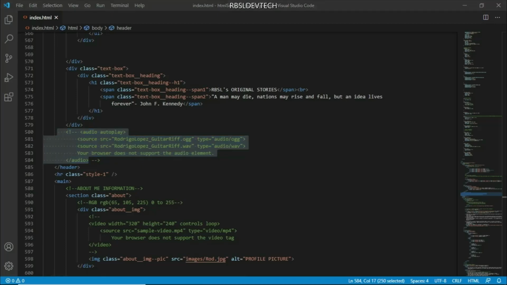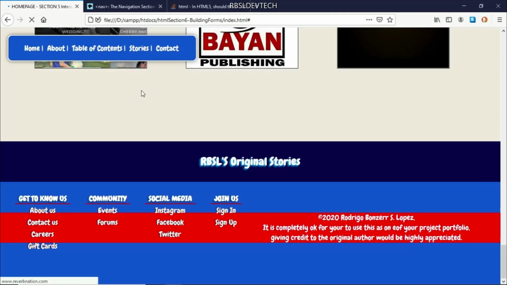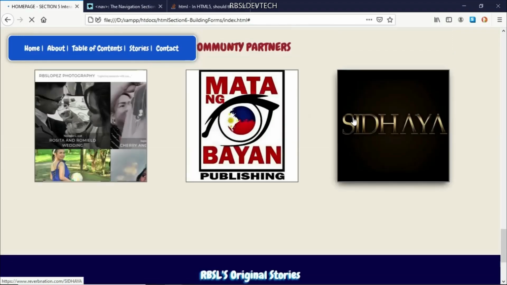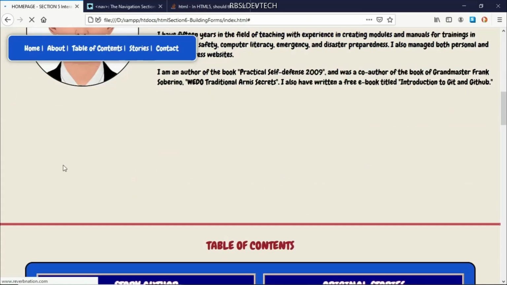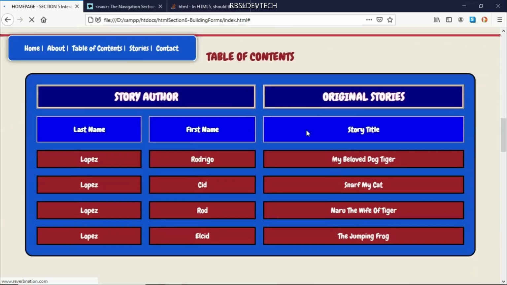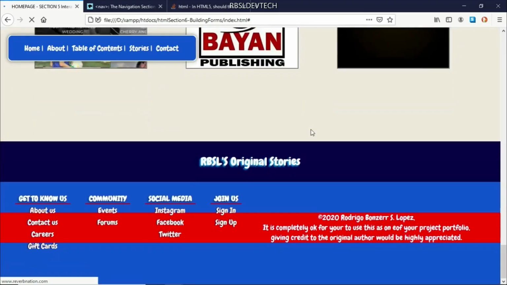So if we go back to our browser and try to refresh, let's see what will happen. Now we can see that the player that we had before is now gone.